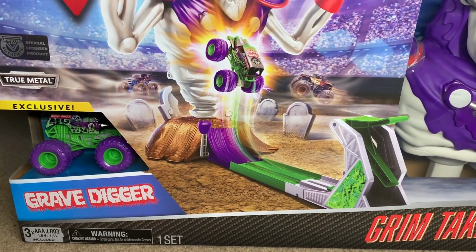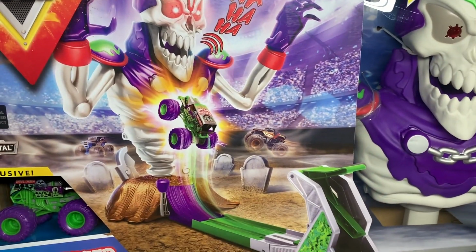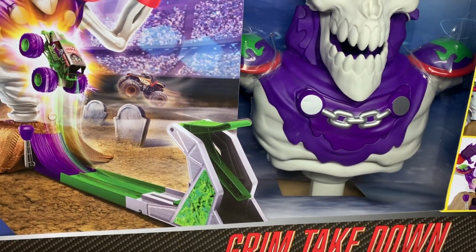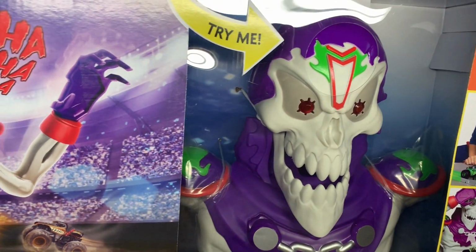Today we're going to review this Grim Takedown playset by Spin Master. Now this is the big playset of the year, so this will retail at $50, so $49.99 in the United States. Of course, you can order yours right now on Amazon. I received this one from Spin Master directly, but they are on Amazon right now.